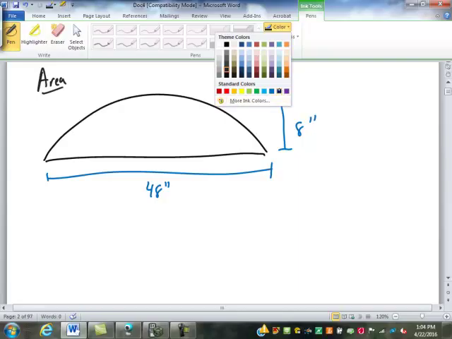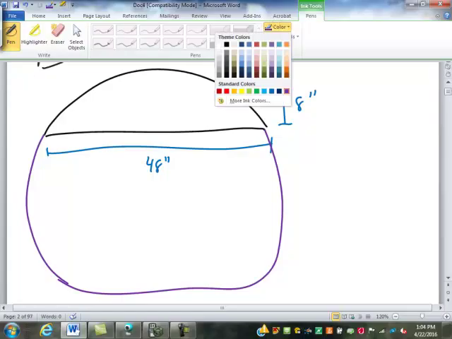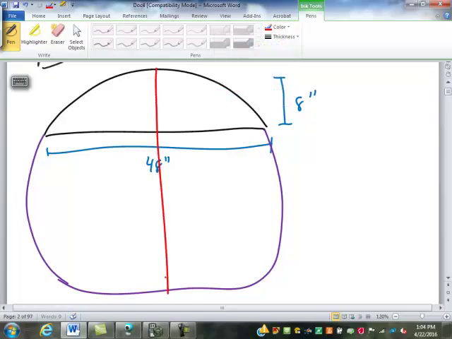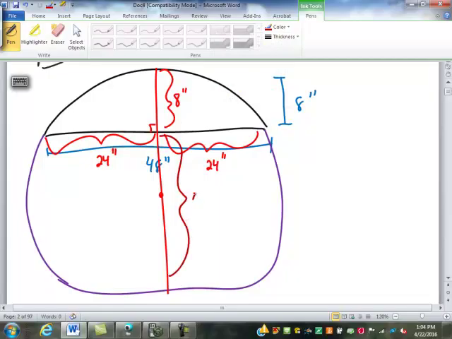With what we now know, we can do all of that. So I'm going to expand this into a full circle. Yes, it's a little bit squashed, but oh well. You get the picture. And we're going to cut it here. We know that this dimension here is how much? 8 inches. Now we're assuming this is going to cut it at a right angle, and this is going to go through the center of a circle. So that makes this dimension how much? 24 and 24, correct? So this dimension that we're going to be looking for is going to be called x.